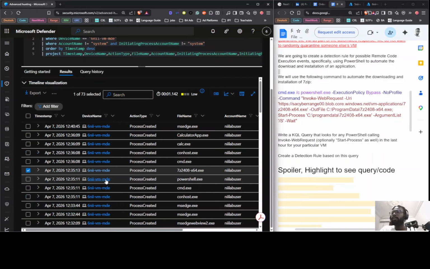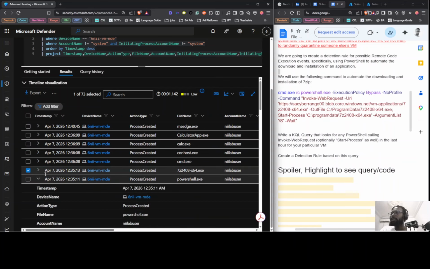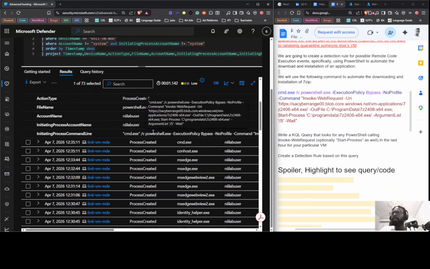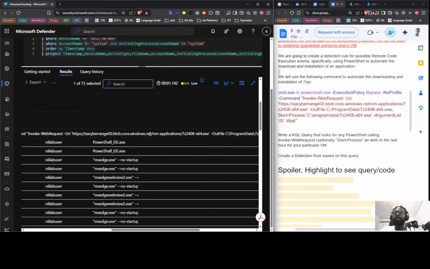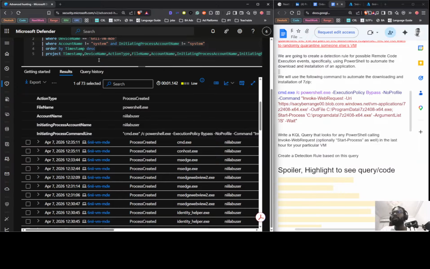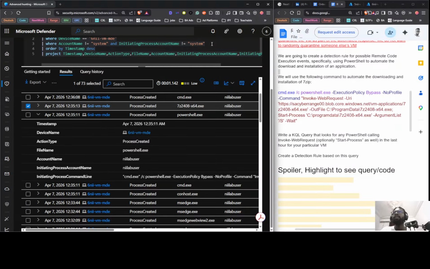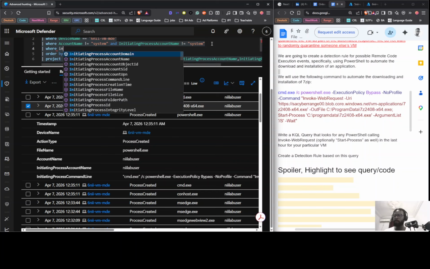Wait, where is it? PowerShell.exe. Is it the one I pressed? Let's do this one first. And here it is: the PowerShell execution, invoke web request, and then the start process. So what I could do is another where, initiating process command line.